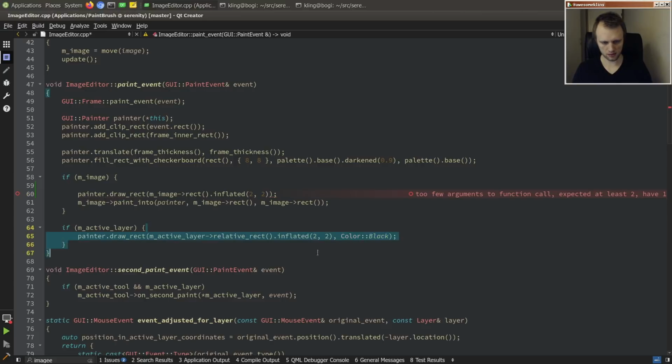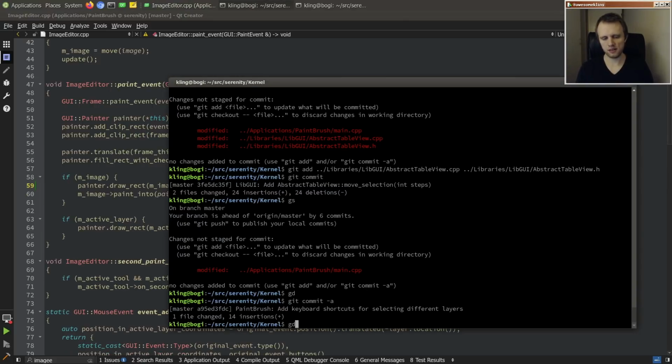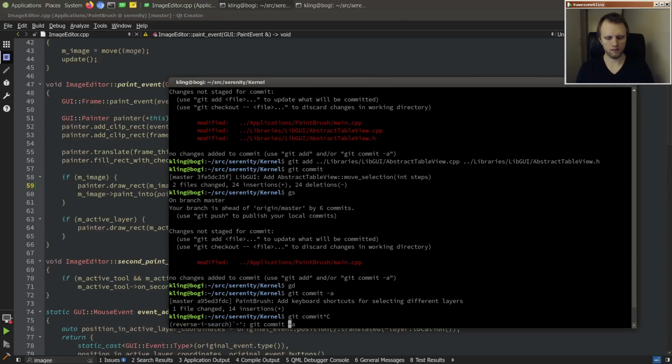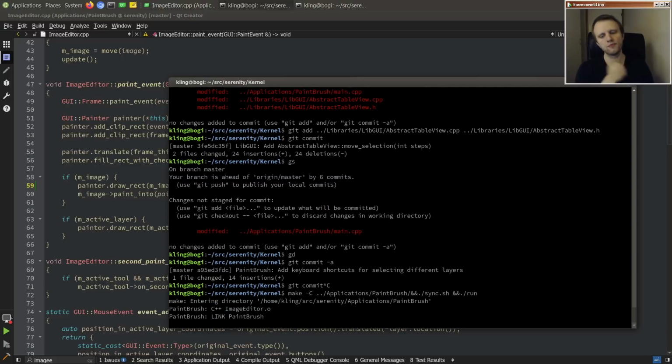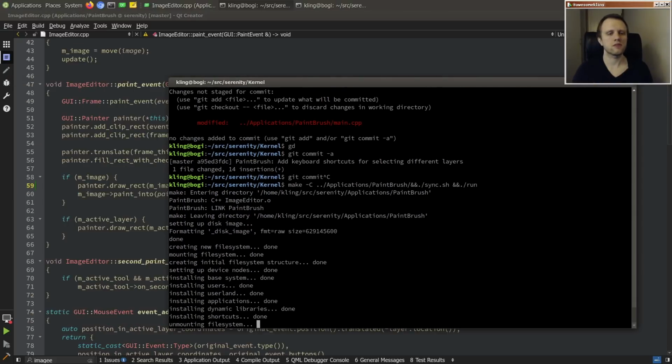Same basic concept as with the layer. So we inflate it by 2 pixels in both directions, which means that we don't hide any pixels inside the image. Let's just see what that looks like.